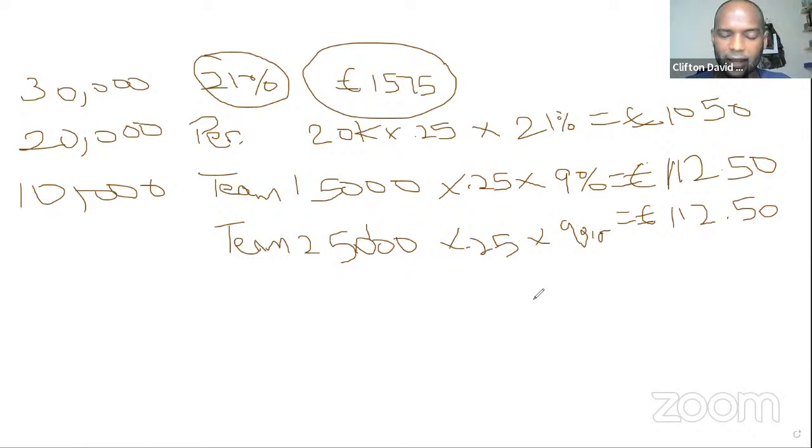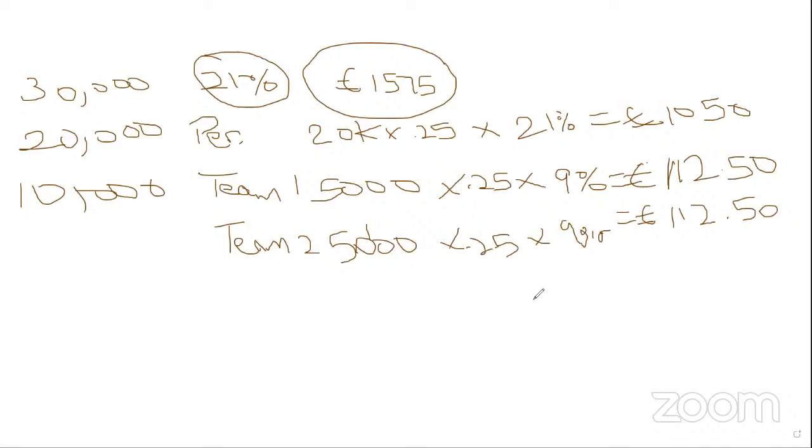Say it again. 3%? Is it 3 the difference? No, the difference in percentage. The percentage difference, 21%, 9%. What's the difference between 21 and 9? That's 9 and 9, 18. That's 9, that's 10, 11, 12. 12%. So the company would now pay you 12% of your team's volume.